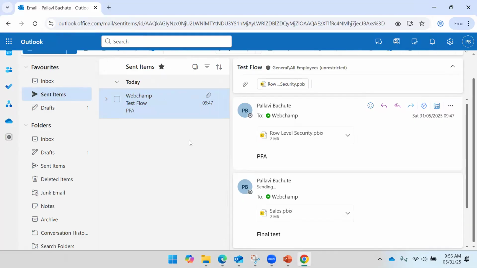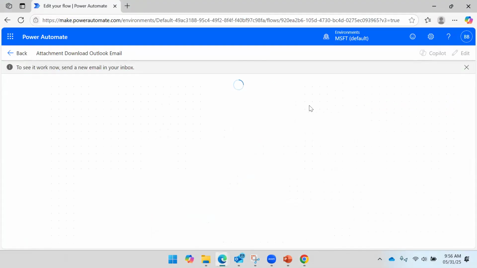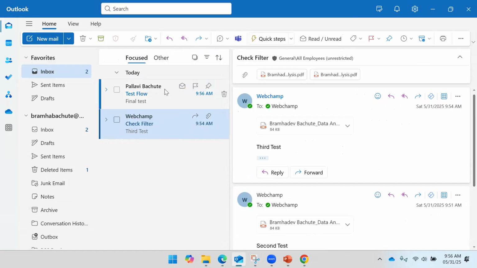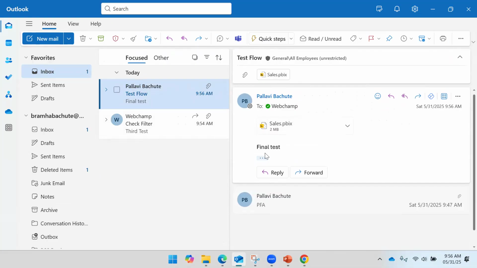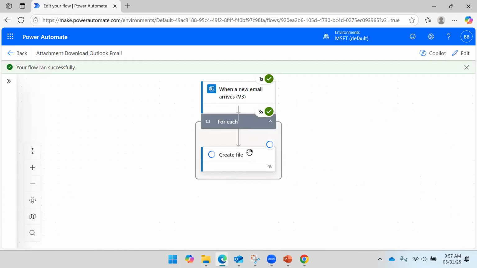So now let me send that email, because now it's 9:56. And now see the status of flow. Let me check whether I have received that email or not. Yes, this is the final test email we received. Now this should trigger the flow because we have received email from the specific person for which we have set up the flow.